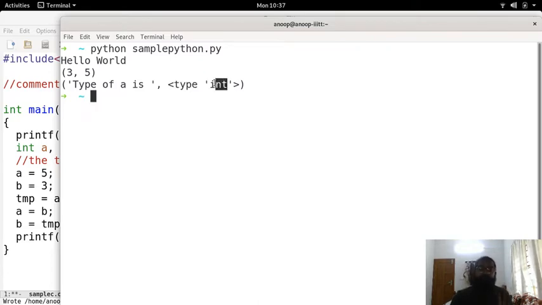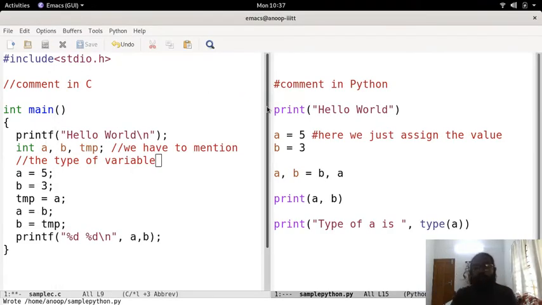You have seen this keyword so many places. int stands for integer, which means that although I have not mentioned that A is integer, it has stored integer value.